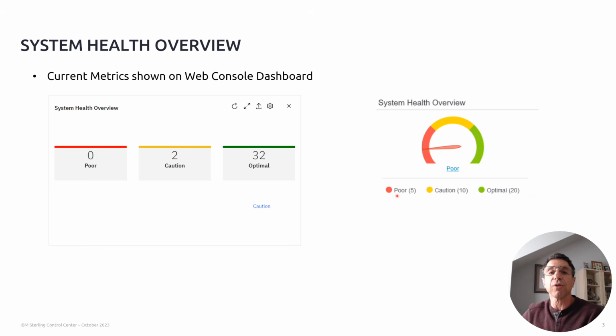If you have any metrics that are showing as poor, then we're going to tell you that the system is poor. Whereas if everything is optimal, then it'll be optimal. Otherwise, if you have some in caution and some in optimal, then the state of the system is considered caution.